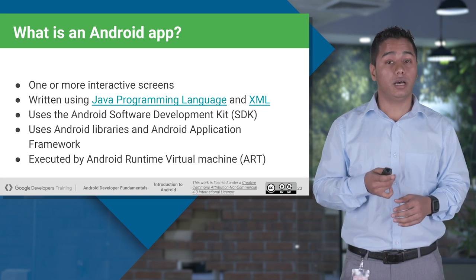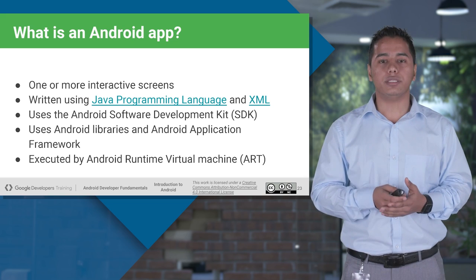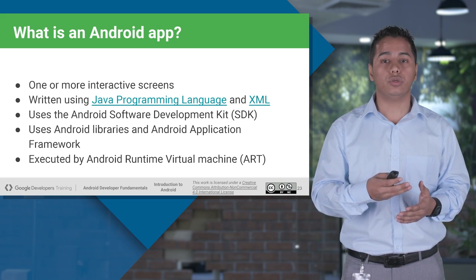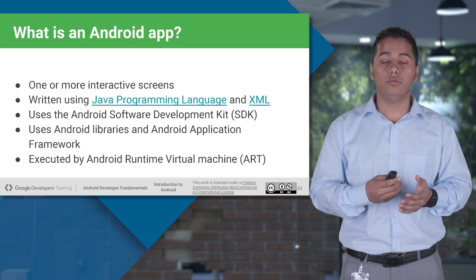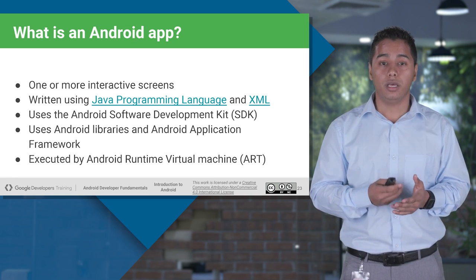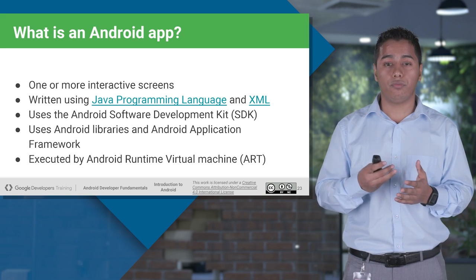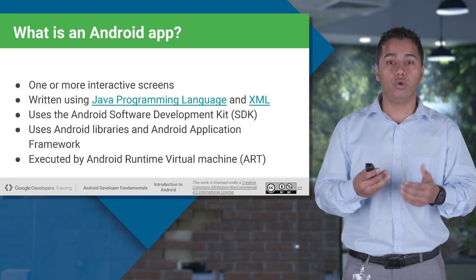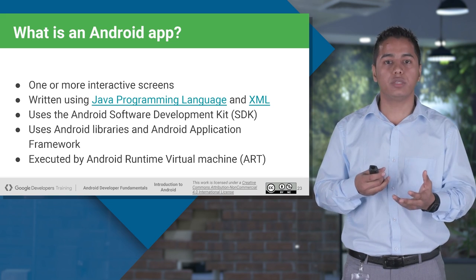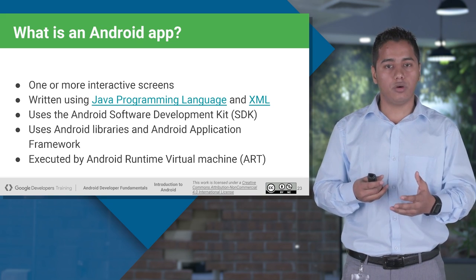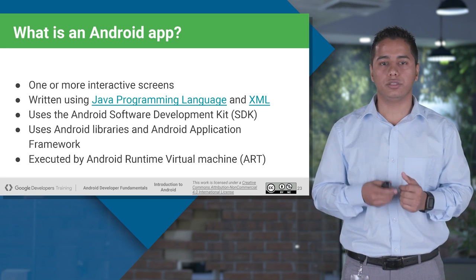So there will be a complete walkthrough of this XML part when we do our UI design. And of course, you will need your Android SDK, that is your software development kit, and the Android libraries. Now these libraries give you some extra features which you don't have right now in your SDK, for example, material design. Material design is the newest addition in Android 5.0, and if you want to use material design in versions below 5.0, you won't have access. For that purpose, we have Android libraries, or to be more precise, the AppCompat libraries, which will give you access to that material design feature even in lower versions. So we will talk more about it when we get into the development part.